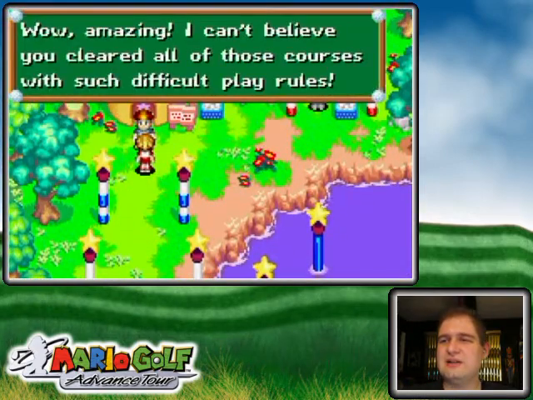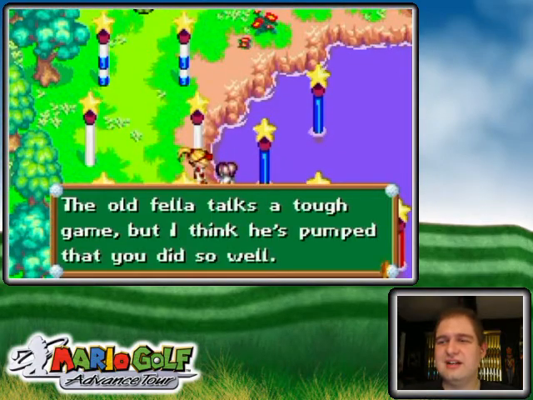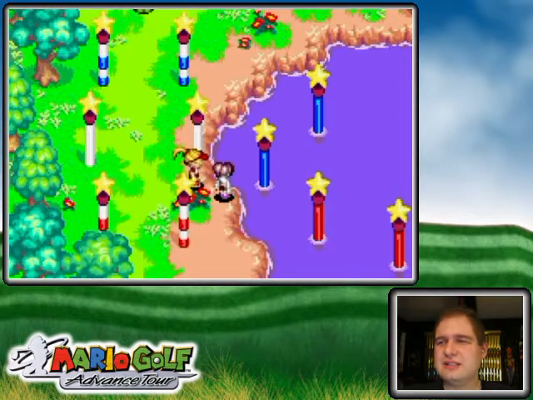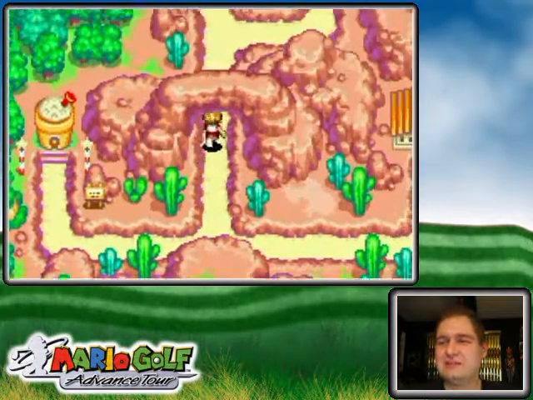Do you have anything to say about... Oh, there we go. Yeah, I knew that dialogue would change eventually around here. Yes, he is. What? He's not the groundskeeper for those courses. What? Oh, forget it. Alright, out and about now.